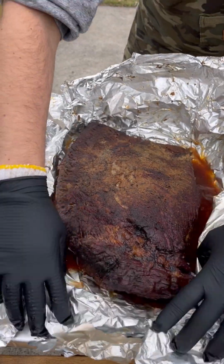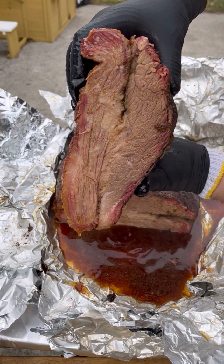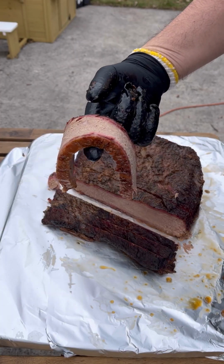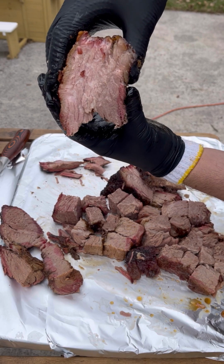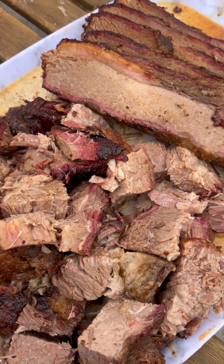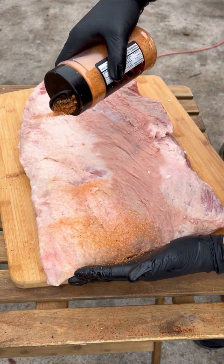Here is my brisket series where I show you tips and tricks to elevate your brisket game, part 1. Trim and season the night before. It helps with salt penetration, fat breakdown, flavor deepens, and saves a ton of time. Pat your meat when seasoning and avoid rubbing it to prevent the seasoning from clumping up.